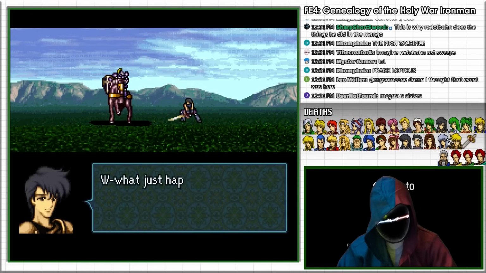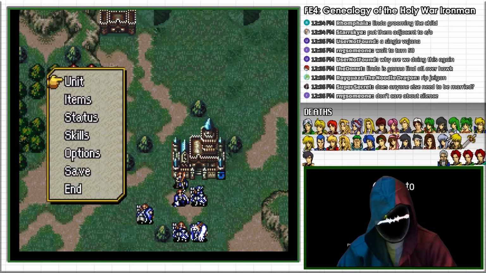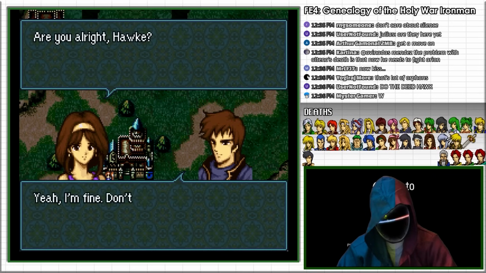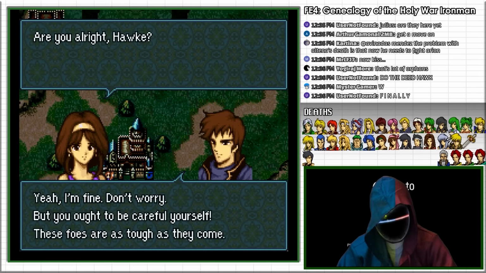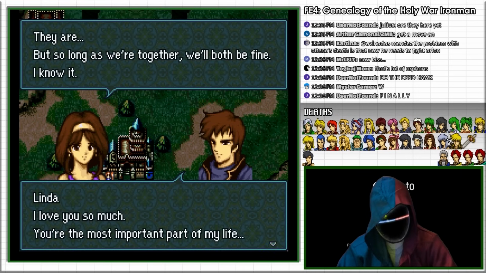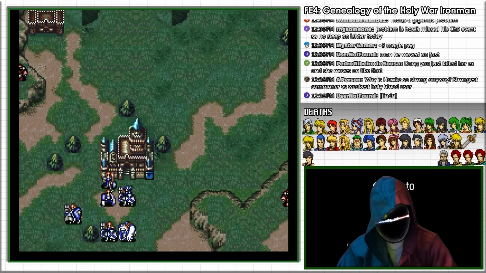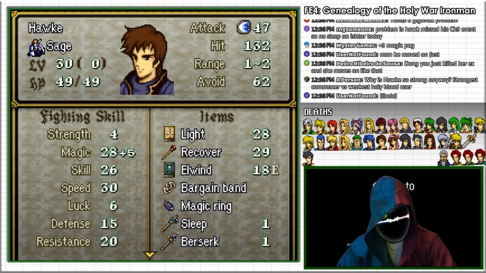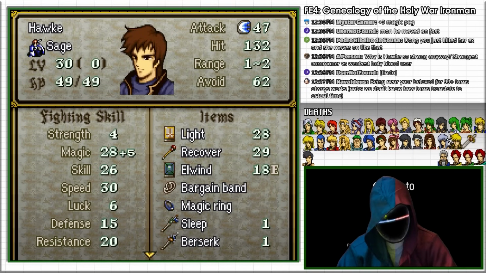I swiftly take action and get Rotobond killed so Hawk can be the rebound guy and get married to Linda for monetary purposes. I have Hawk and Linda sit next to each other and spam end turn until they are eventually married. I even managed to get a last minute Linda-Hawk marriage conversation, giving Hawk +3 magic, raising him to the Sage magic cap, and with a magic ring, this just barely allows him to reach some very important magic thresholds for using Berserk or Sleep against some very important enemies later in this map.